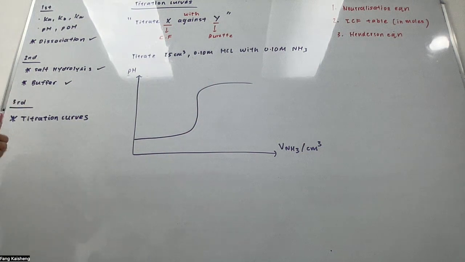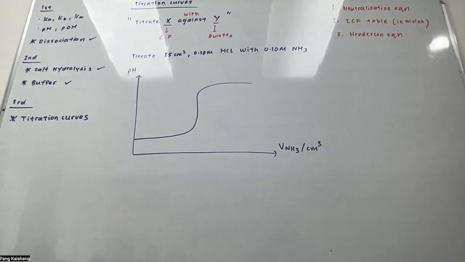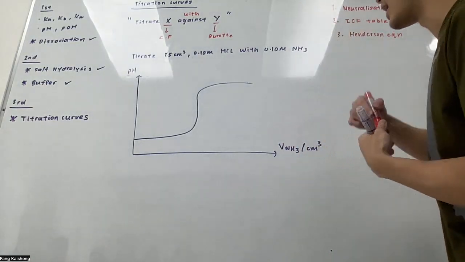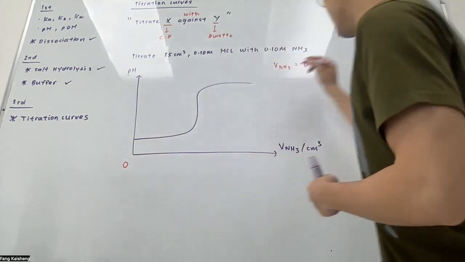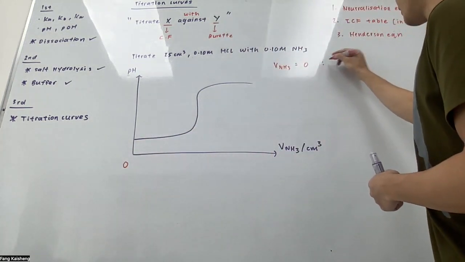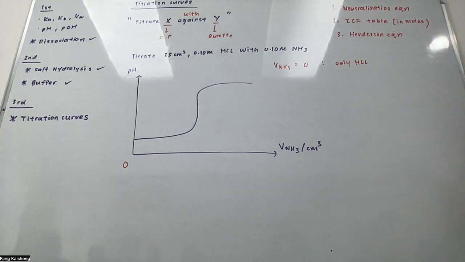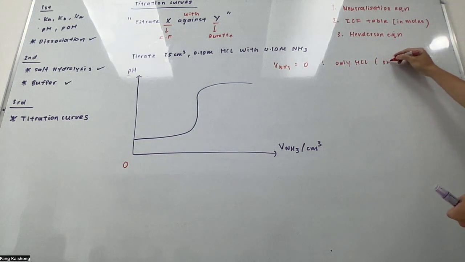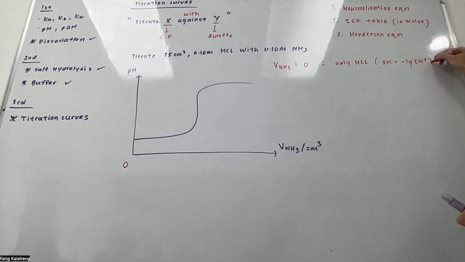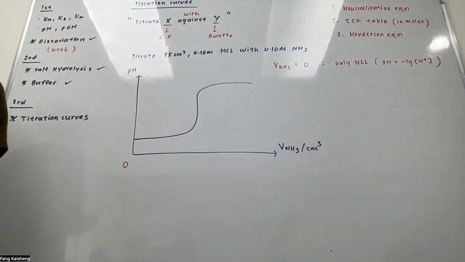Now I'm going to give you guys the same thing. I'm going to tell you all the possible points, and you need to tell me what species and what question type. So guys, what happens when the volume of NH3 is at 0? Okay, good. You only have HCl. Yes, acid can dissociate, but you need to do all the formula Ka. No, in this case, HCl is a strong acid, you can just use what formula? Negative log. When we say the word dissociation, let's just for now assume it is for weak acids. But yeah, really good.